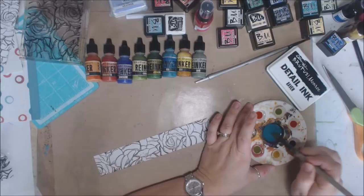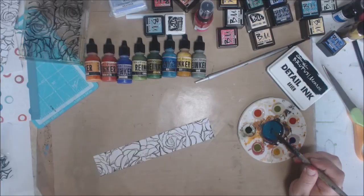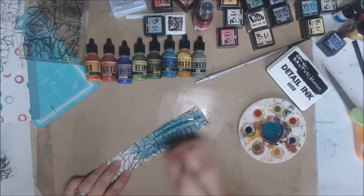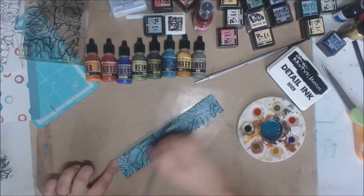And can you do this with water? Most definitely. But I did an ink lab series where I went through and played with all these reinkers, and I found brushing with them, alcohol is fantastic. It makes them act like a watercolor. I mean, look how easy. You see how easy that is just to brush that on? So super simple. It's acting like a watercolor paint, which is just fabulous.